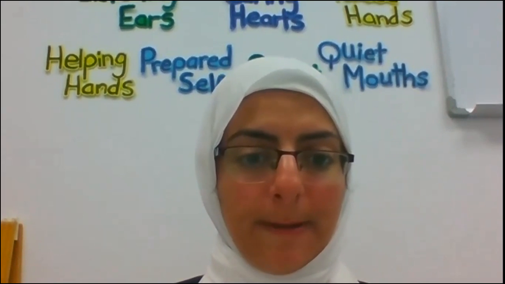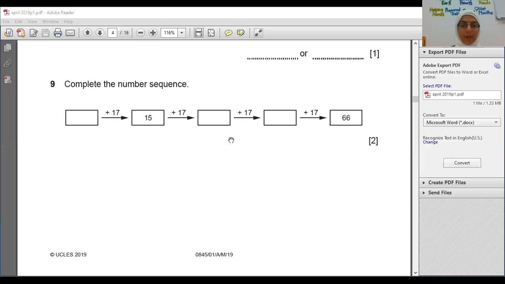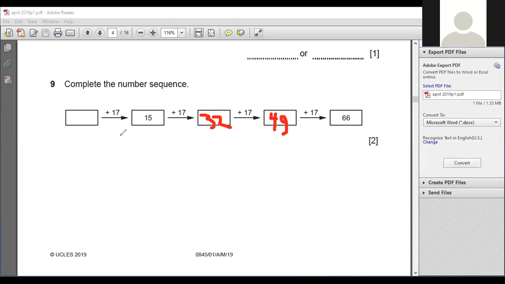Okay, let's go back to the question. So again, guys, here the answer will be 32. And here, if you add another 17, it's going to be 49. And when you go backwards, it's 15 minus 17. You go to the opposite side. So when we go to the opposite sides, if you take away 15 minus 17, you'll have still 2, right?